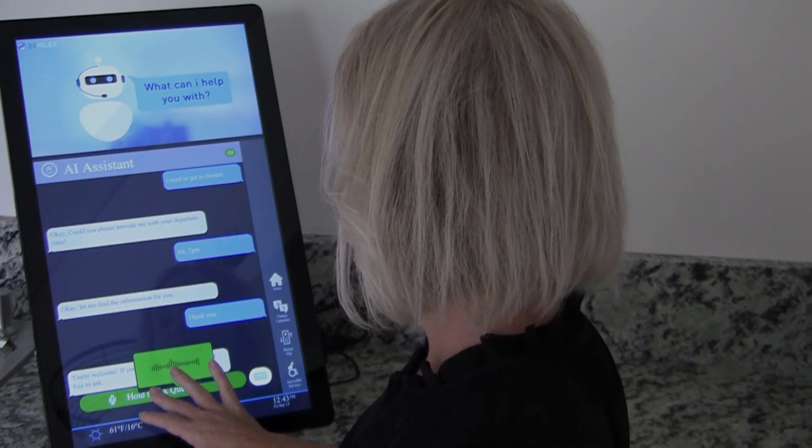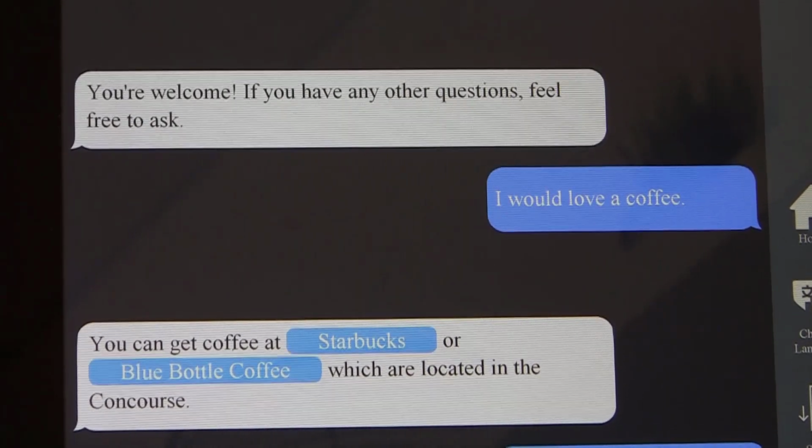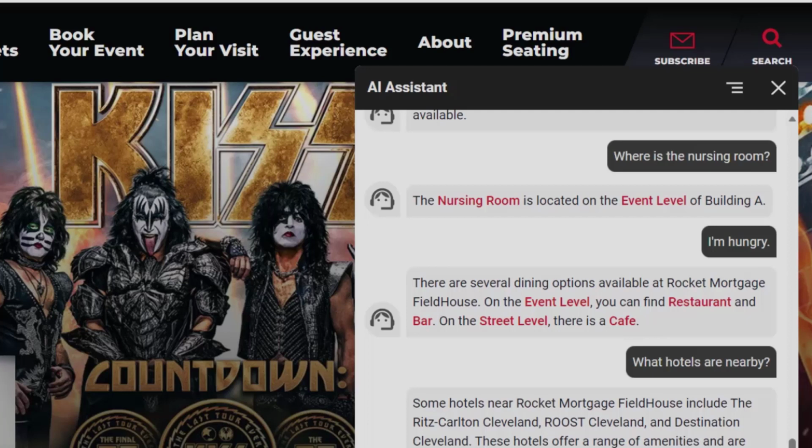When we ask, do we have anything nearby, right? The conversational AI will ask, where are you? So that's the difference between the regular search engine and conversational search. We can narrow down what the user is asking and give them the best answer. However, there's tons of software in the world, right? Every company has their own software.